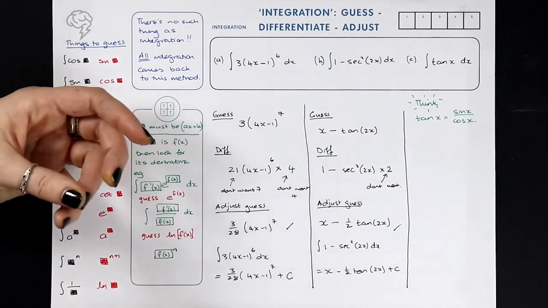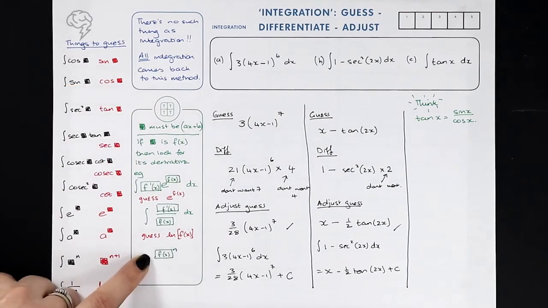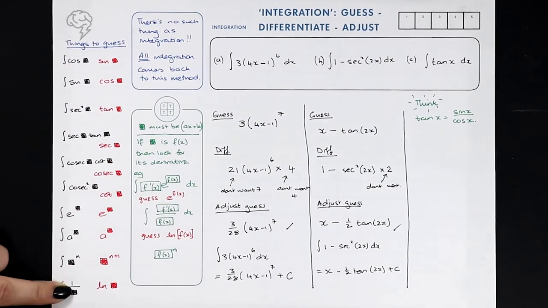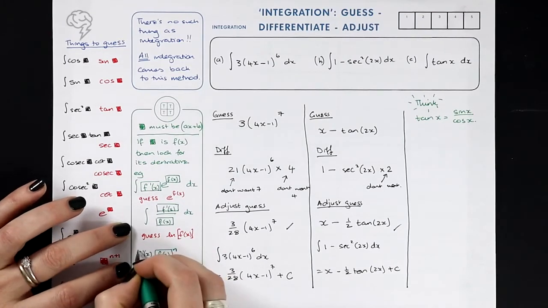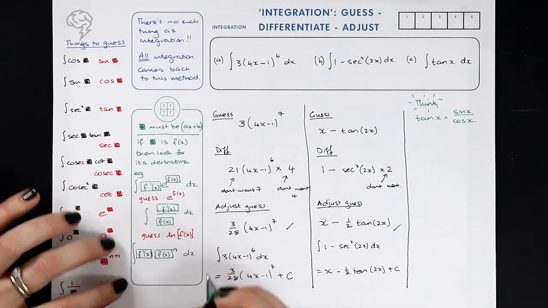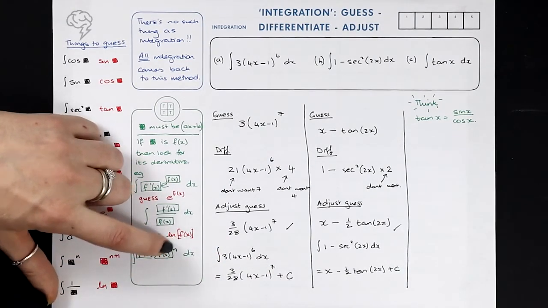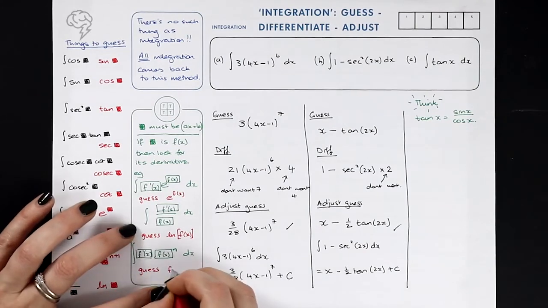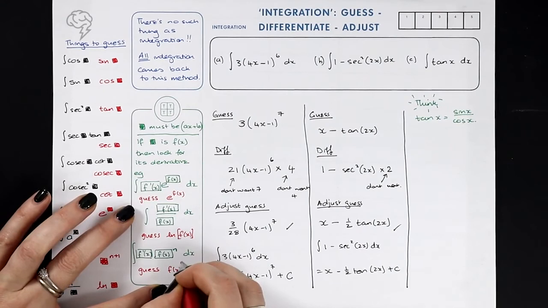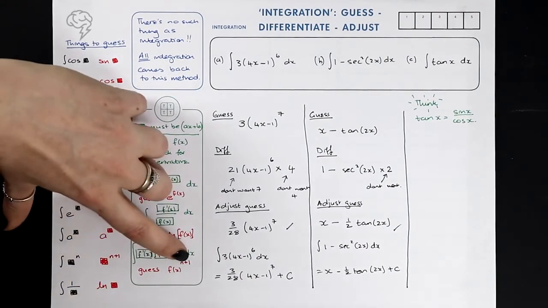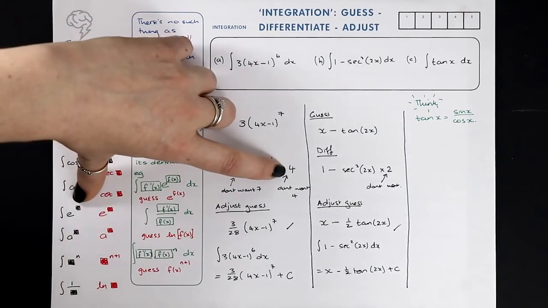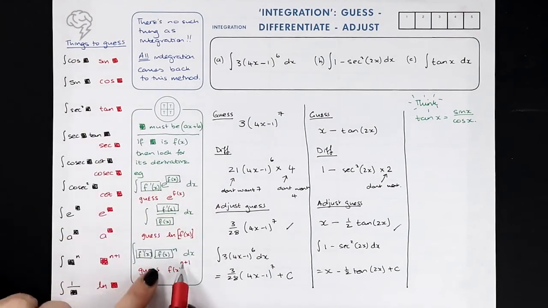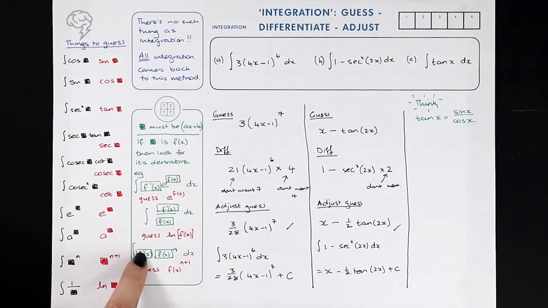What about a complicated thing to the power of n — like cos³(x), or tan⁷(x)? That looks really complicated and doesn't look like any of the 10 things. But what if you see the derivative sitting at the front? If you see tan⁷(x) · sec²(x), that sec²(x) is there telling you that the chain rule has been used and this actually came from something nice and simple. The guess is just f(x) to the power of one higher. That power comes down the front — we can adjust that later, just like we divided by 28 before — and then the chain rule says multiply by the derivative of f, which is why you can see it there. So this guess will work.